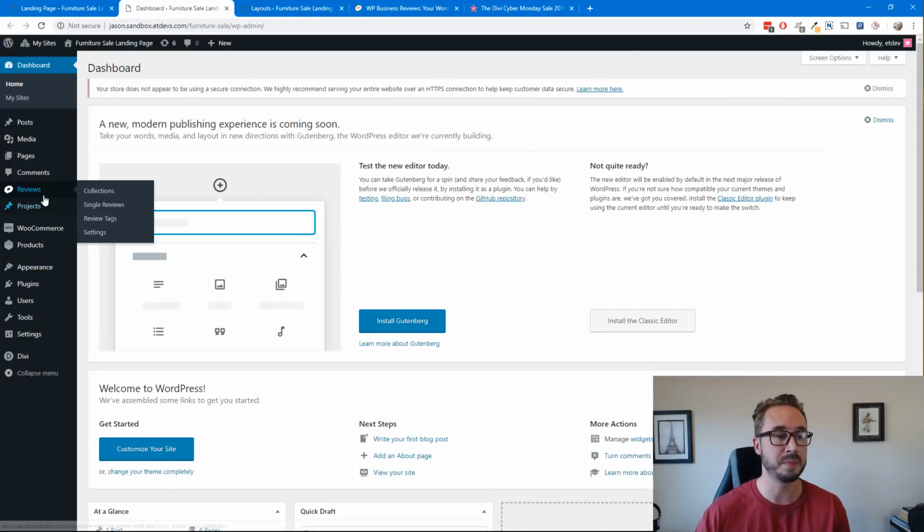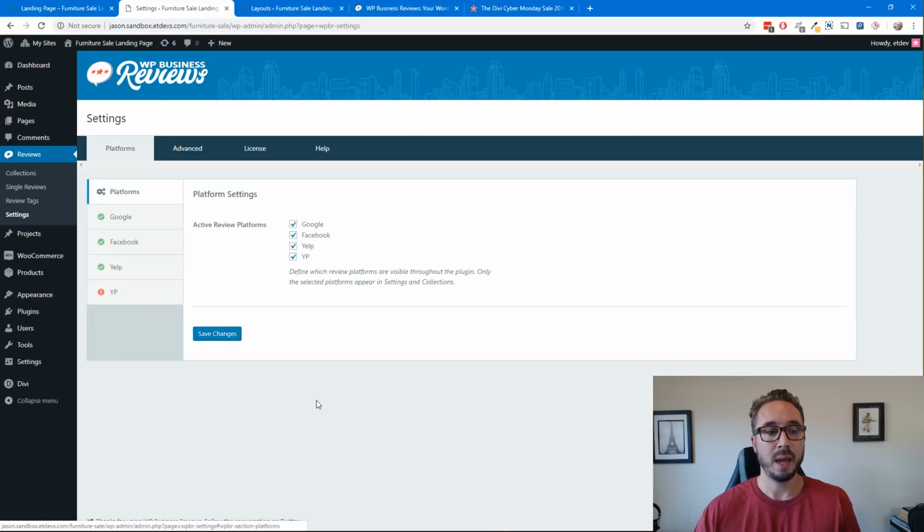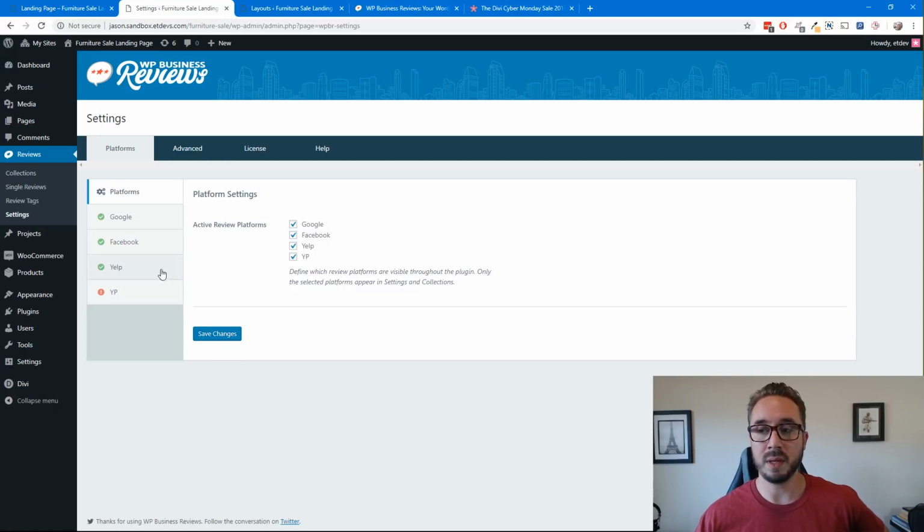Once the plugin has been activated on your WordPress site, you'll see it in the navigation bar here under Reviews. So go to Reviews and then to Settings. Here is the user interface where you can set up your platforms. Here they are, like Google, Facebook, Yelp, and you can see I have them all activated. This is where you would do that.